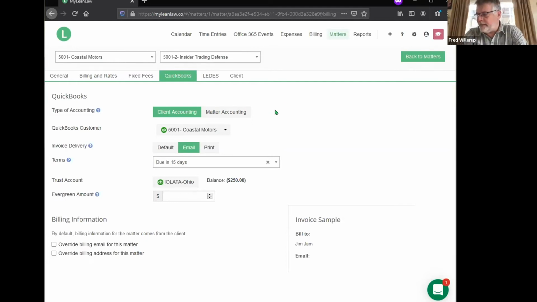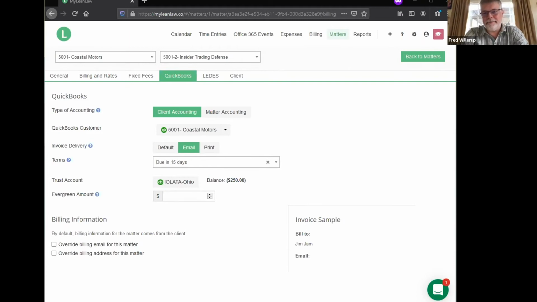Just to add to that, if you're new here, you want to talk to your accountant and get on the same page of what you should pick here. I think most of our clients have a default that they go with. They either, in general, will do all client accounting or all matter accounting, and then there'll be some exceptions. But it has a huge accounting implication. So make sure you involve your accountant there. Also, this option is a pro-only feature. So if you have the core product, you are blessed to not have to worry about this complexity. That's a positive way of looking at it.